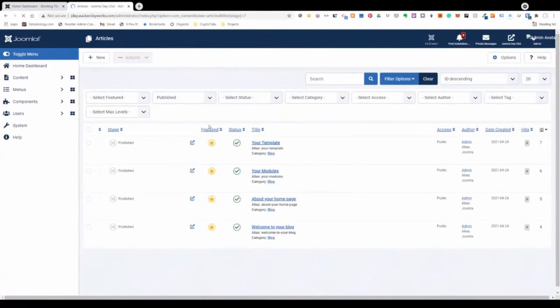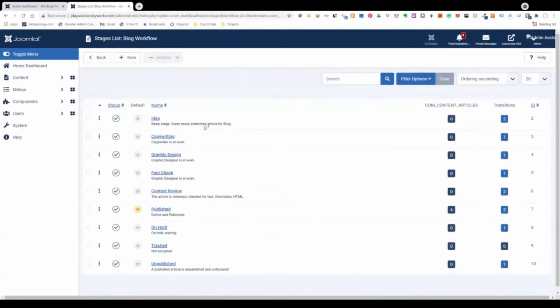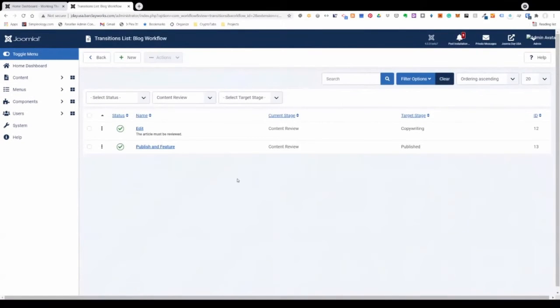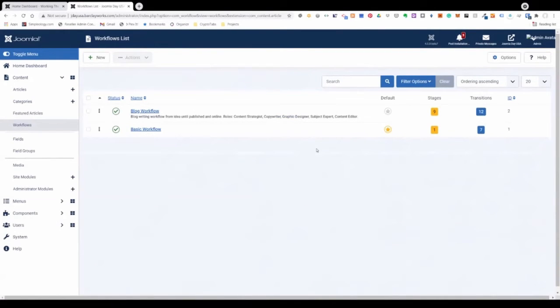And if we click on those, we can jump straight to those articles and have a look at the articles directly. Another change that we did was to add another jump out so that you can jump back to the stage, so that you can interact with your stage nice and easy. You can also see the transitions here that are associated with that specific stage. Now, these aren't available by default, but they are available with a very simple override for the Atom template. Bearing in mind that workflows, still being in its beta format, is on like the second or third revision, there's an opportunity to improve it.